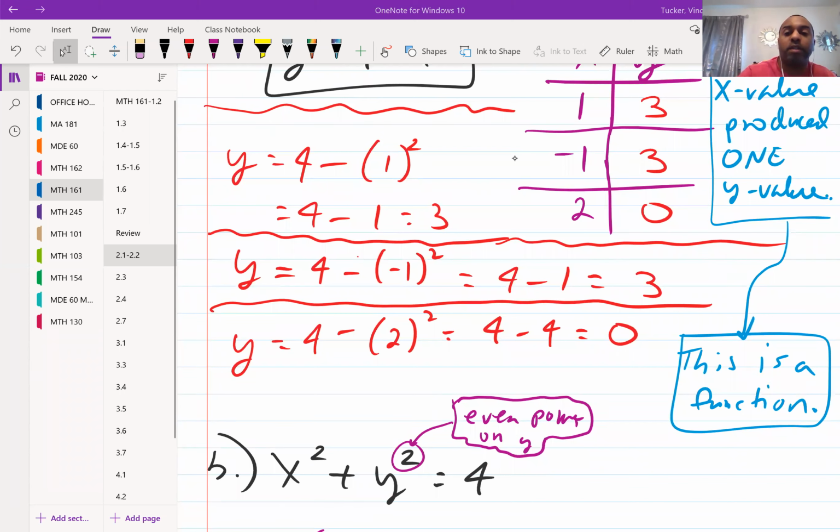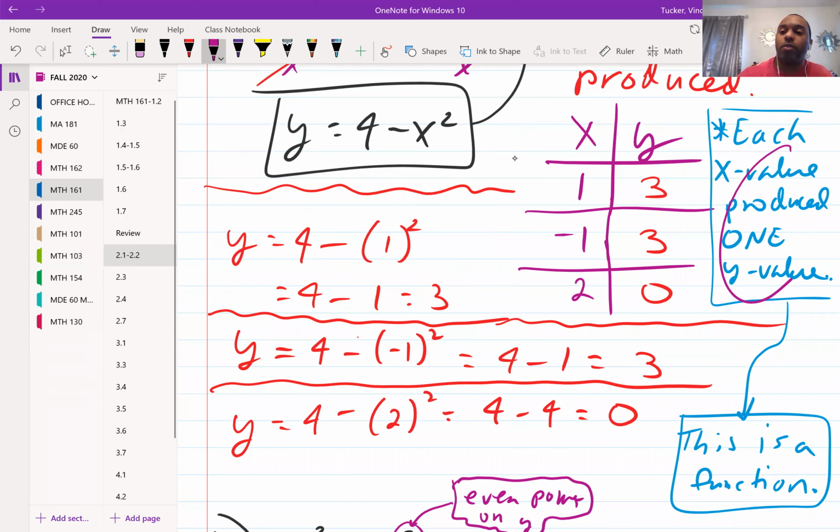No, y could have been anything. Y just so happened to be 0 because when you plug 2 into the equation here, you got 0 out. So I chose these 3, 1, -1, and 2, and I got out those 3 because of the equation that we had. I plugged in 1, got out 3, plugged in -1, got out 3, plugged in 2, got 0. I could have chosen 5 and I would get another number out. The main thing you want to see is, are you going to produce more than one y value? And like I said, when we look at the next one, you'll see what I mean by that.